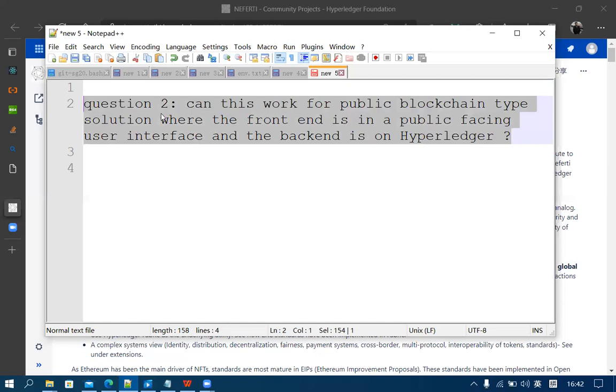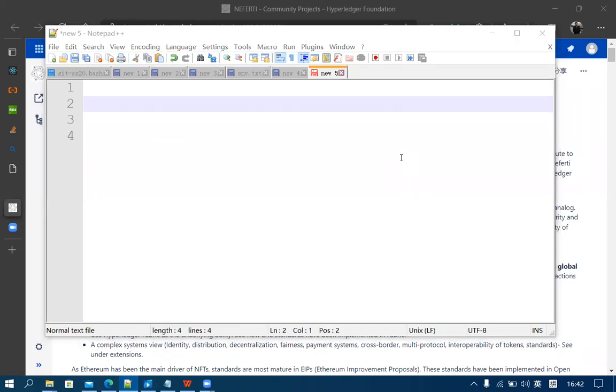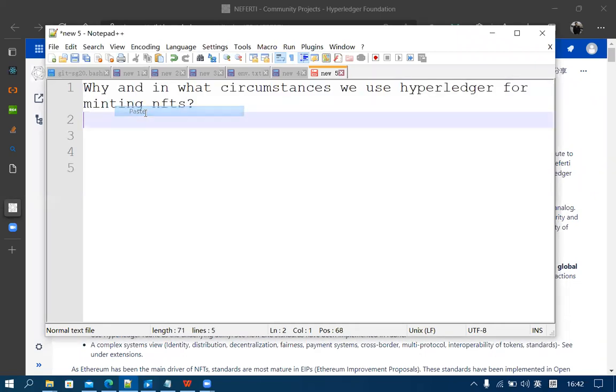And there's another question from Sayed. He's asking, what's the scenario and condition when we use Hyperledger for NFTs? Meaning what kind of business or use case, why should someone build NFTs on Hyperledger Fabric? Because I'm very familiar with Fabric, I think maybe we can do it with Fabric. And I also saw that someone already contributed the chain code in the community example. This is why I do it, yes.